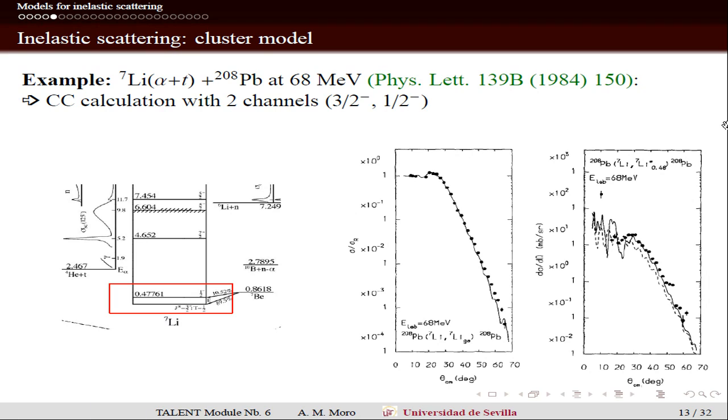So if this is a negative parity state, of course, we are confining ourselves to this model of a triton, 1/2 plus. A triton is something difficult to break. It has 8 MeV of binding energy, so it's a good compact object. The alpha, of course, is also a good compact object. So the only degree of freedom that we have is the relative motion. In this model, which is useful up to a few MeV excitation energy, the only quantum numbers that we can control are those relative to the relative motion.